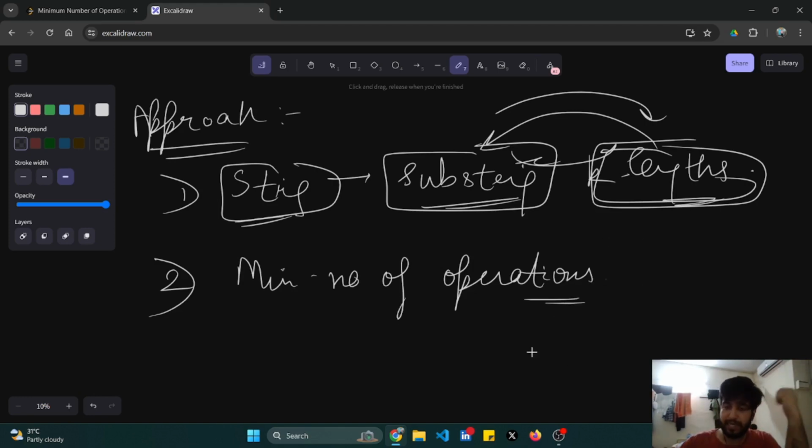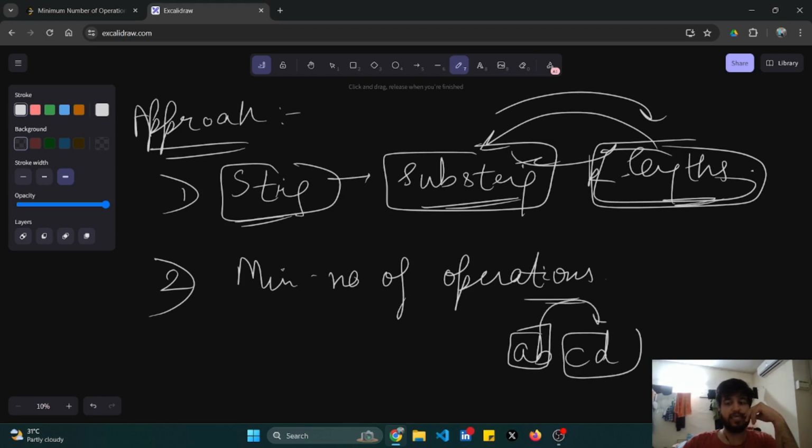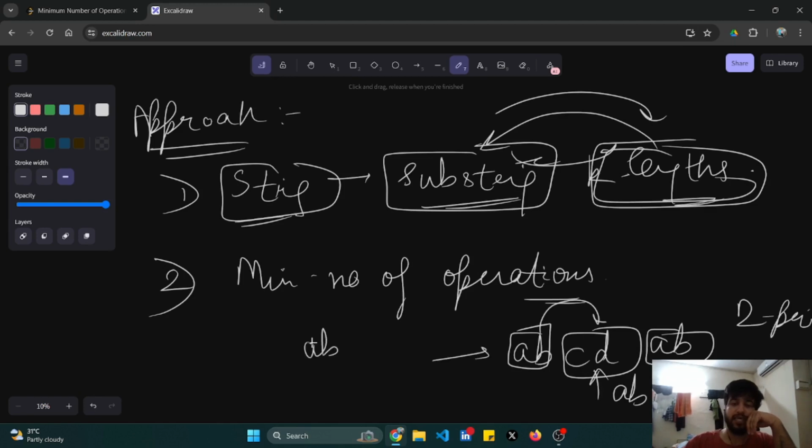Okay, basically if it is something like A, B, C, D, so this AB can be replaced with this CD. Okay, and this AB. Okay, so if it is 2 periodic, how can I make the string a concatenation of a single substring? Just see AB, then here should be AB, then AB. Okay, so it is a concatenation of the substring AB.